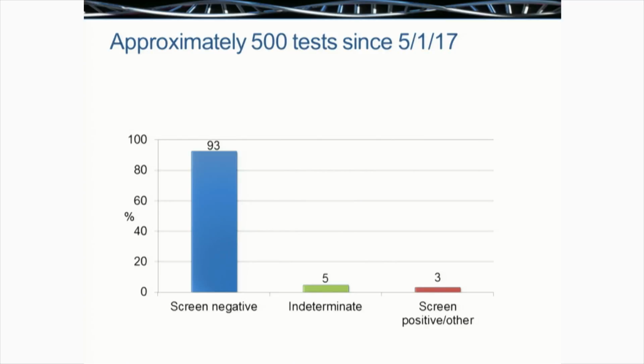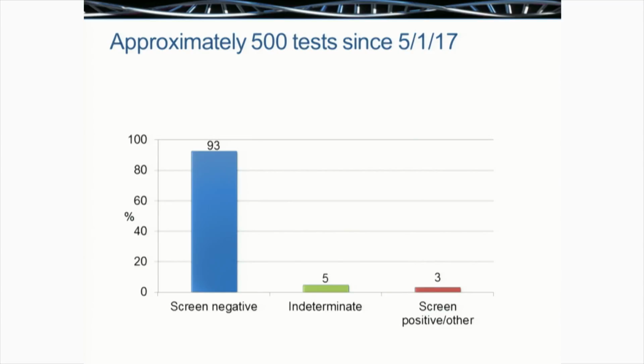Indeterminates, that's about 5% of our samples, which corresponds to about 21 samples that we've seen. Some of those are women who've sent us the sample more than once. We've gotten one sample from one woman 4 times, so we're tracking that a little bit more closely now. Unfortunately, none of those times could we get a result. But about a 5% indeterminate rate is consistent with commercial labs who do issue an indeterminate result. Sometimes 6 to 7% is what's published for other laboratories. So for now that seems acceptable.